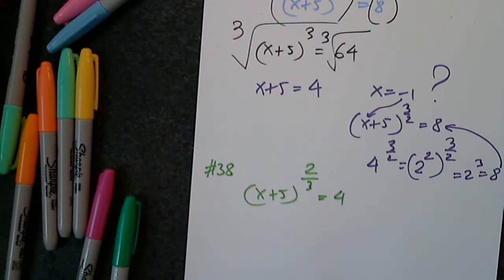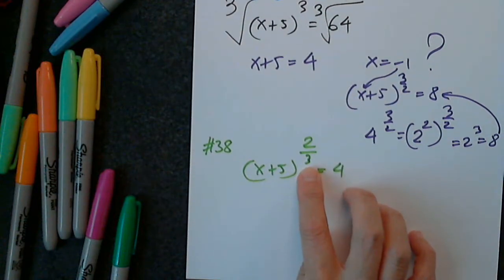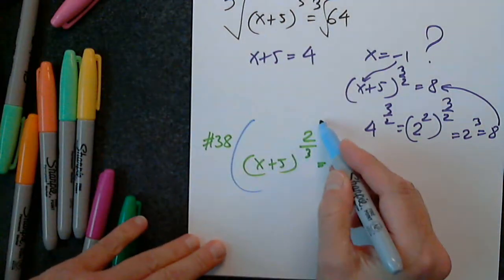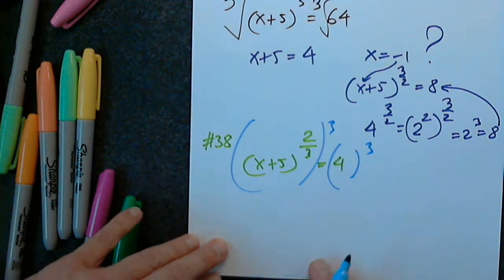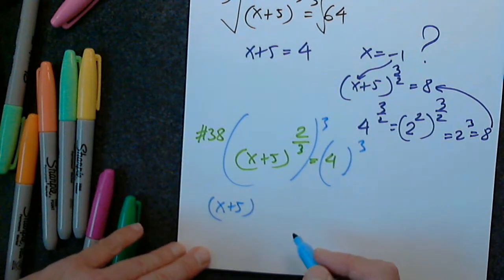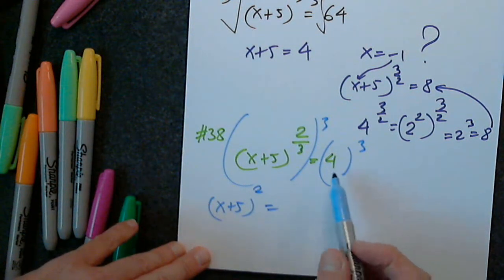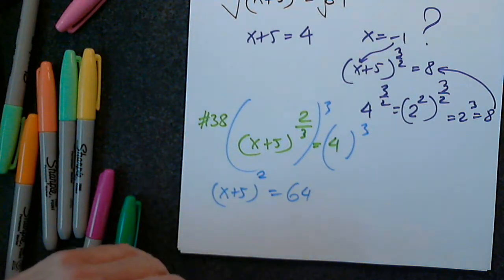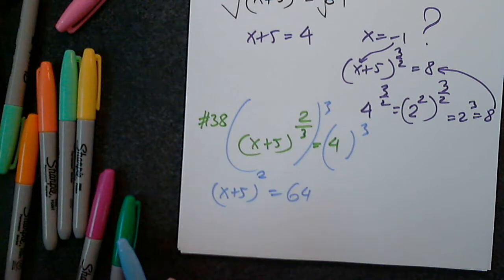What should we do first? We are not squaring both sides. We have to eliminate the denominator first, and in order to do that, we have to cube both sides. Good. So then the left-hand side is x plus 5 to the... Excellent. And 4 to the 3rd, we just looked at it, 64. Okay, what now? Square. Exactly.